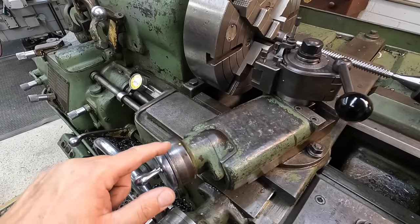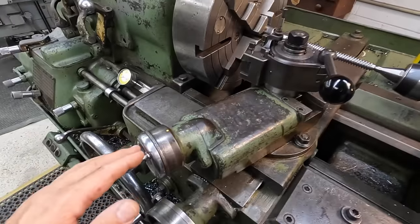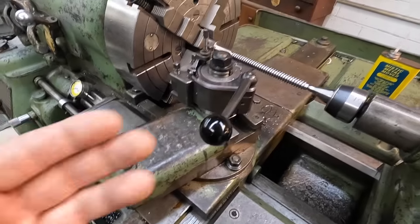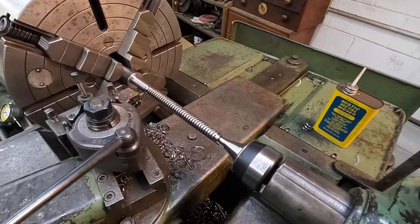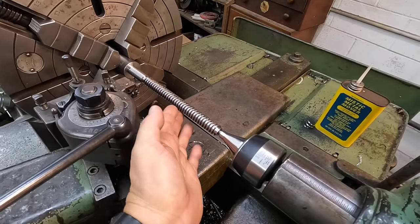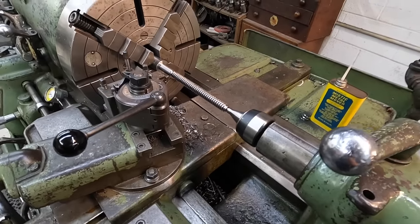So I'm taking 2/1000ths a pass, come down, just trying to clean it up, 2/1000ths, 2/1000ths. And then I come in and take another pass here, and all of a sudden it just digs in. It's like it just sucks the tool up in there, and it digs in and just chews it all up. And it should not be doing that.